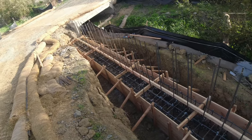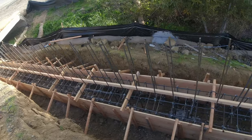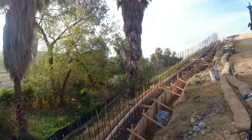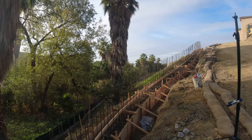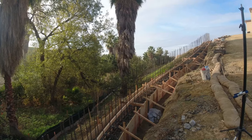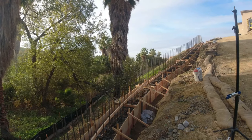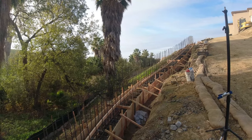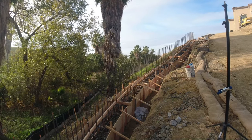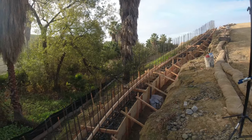All right, so we set the Porter's grade beam tomorrow. This is for a retaining wall. Ideally, we'd pour it together, but just because of this hill, I didn't want to take a chance on pouring this all monolithic. Sometimes we leave the stakes in it, so if we did form it together, I probably would have had those stakes every 2 feet, and I don't think that would have looked right. But with this one, we're going to pour separate.